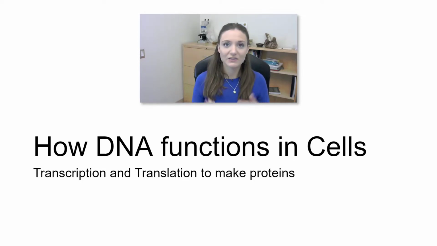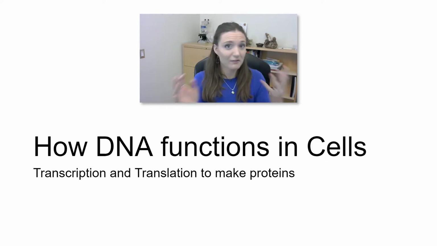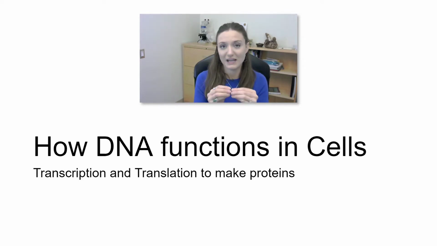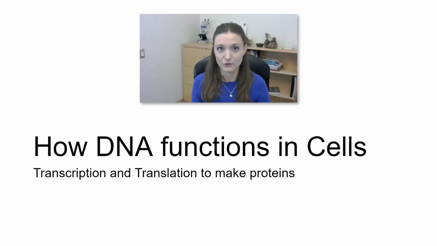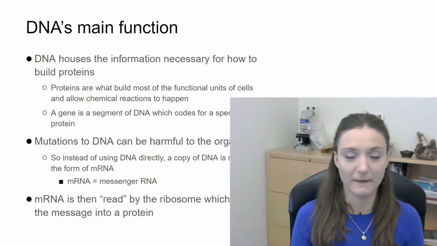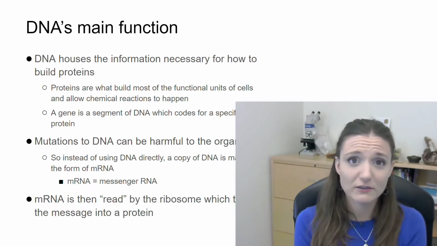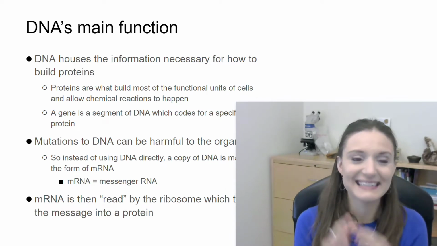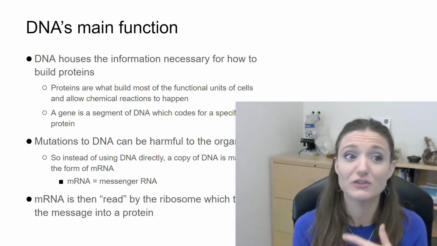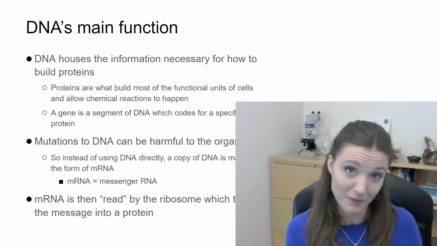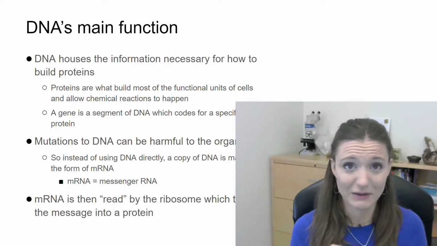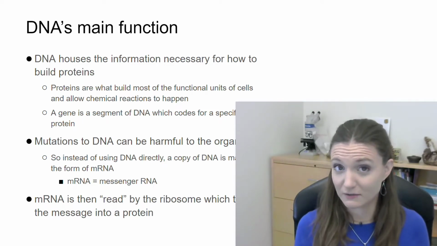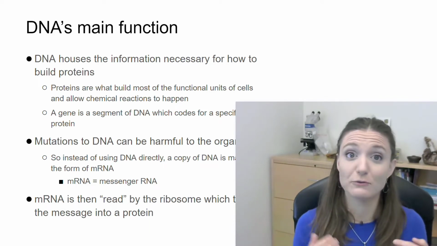But really, this video and the next video, translation, we're going to talk about how the information in DNA is used to make all of the stuff that is you, that is me, that is every living organism. How is DNA used as an instruction manual to build all of those molecules? Okay, so again, DNA is hereditary information, but really what DNA is doing, it's containing the recipes, the information for how to make proteins and other molecules. Right? How to make proteins, how to make fats, how to make phospholipids, all of the molecules that are important for a cell to function. DNA has the information for how to build those.